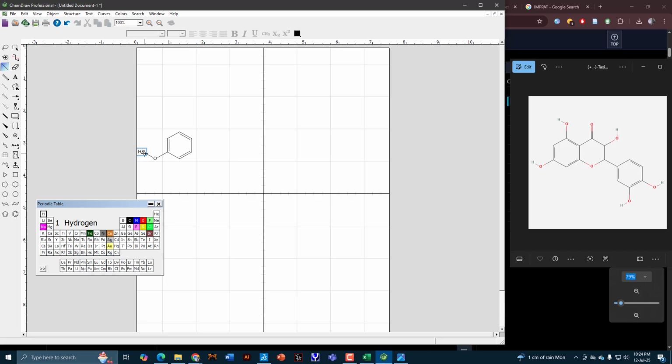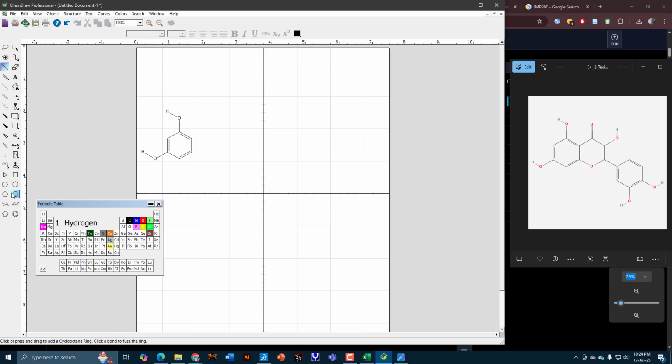So let me choose hydrogen. Again, the single bond, this one and this. So hydrogen and this is the oxygen. This is the hydroxyl bond.